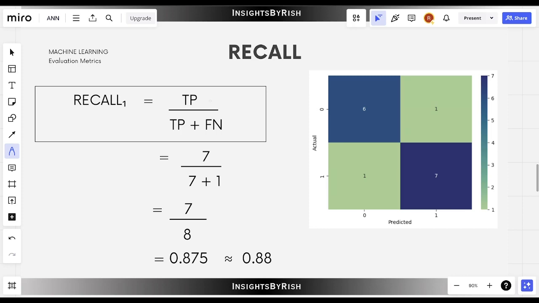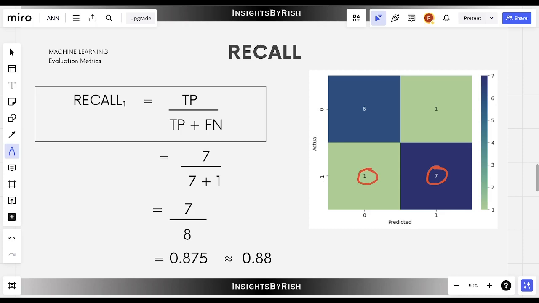On your numerator you will have true positive, as you are computing recall for the positive class, and on your denominator you will have true positive plus false negative. Your true positive value is 7, and on the denominator you will have true positive, that is 7, plus false negative, where the point is originally positive but your model wrongly classifies it as negative, so that is 1.